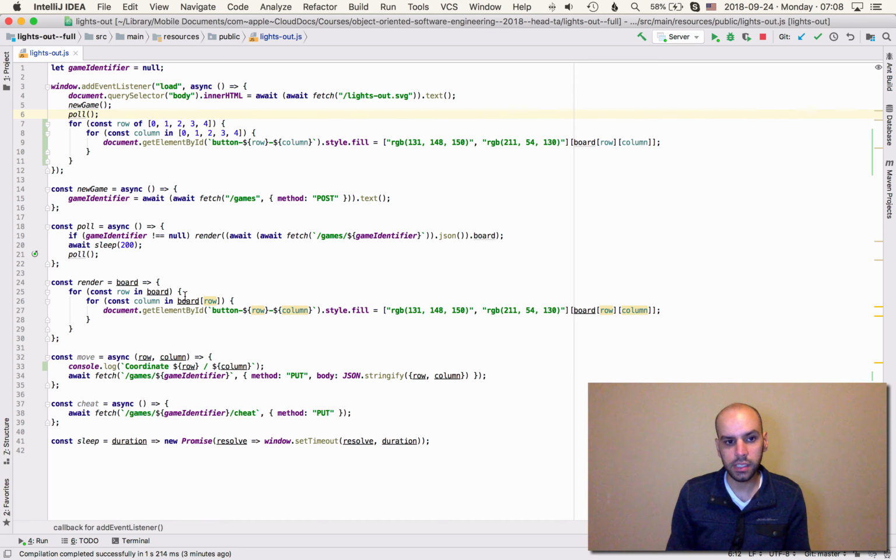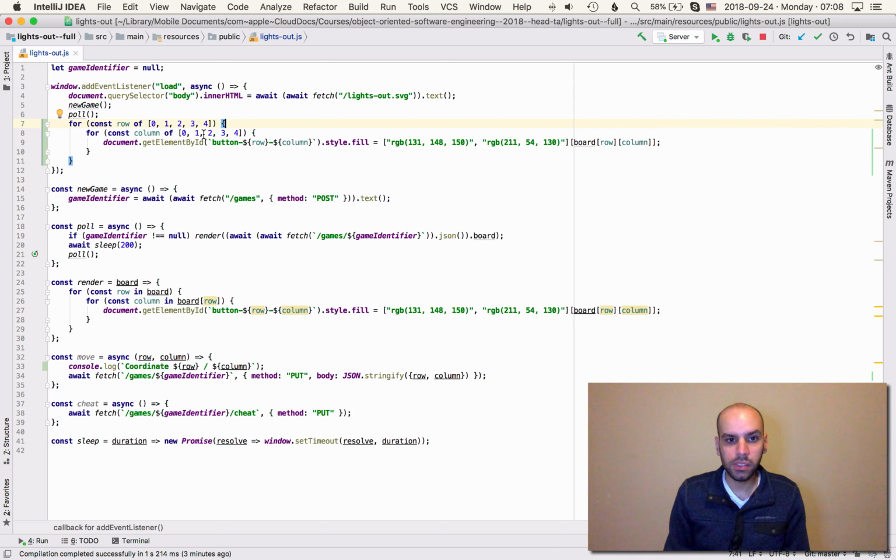So here, for instance, I'm taking the index into the board, and that is a row index. Here, I don't want the row index, I want literally this element. So instead of saying in, I say of. And for this list in particular, it turns out that the element and the index are the same, so it doesn't really matter. But I want the element, so I'm going to use this somewhat new syntax of of, right?